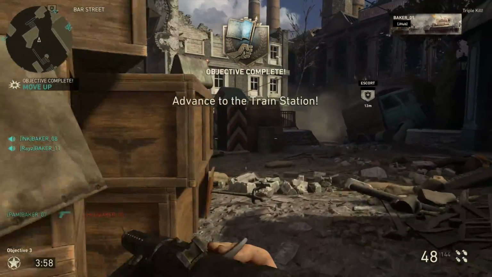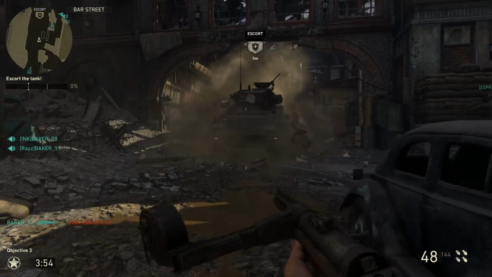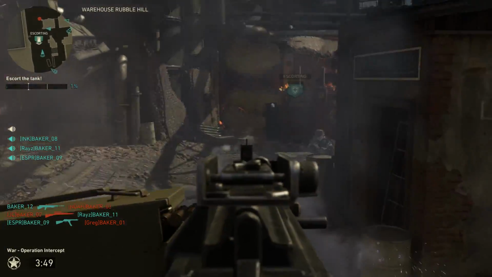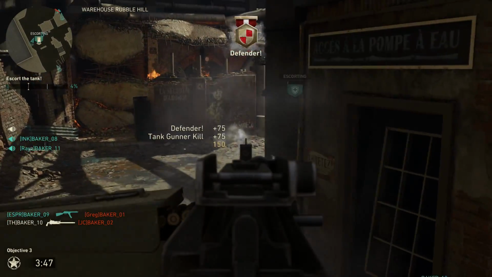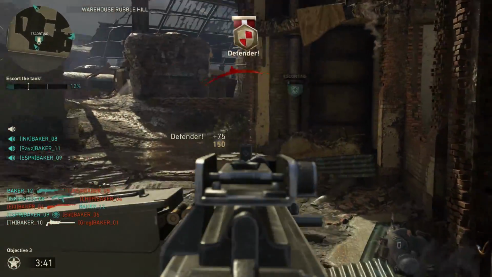So the next objective is to advance to the train station. You have only 4 minutes to escort your tank to stop the train. This part, by far, was my favorite. As you'd expect, you can mount the tank's turret and use it to aid your advance. Now I enjoy these escort missions simply because the enemies tend to group up a lot as they try to defend against the advancing forces.